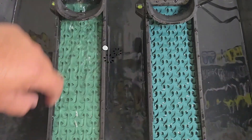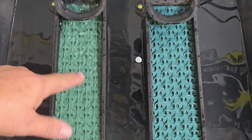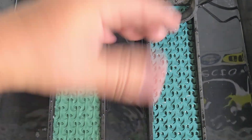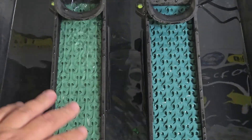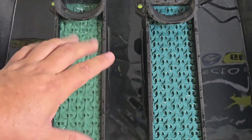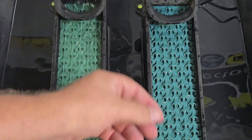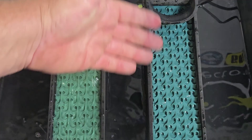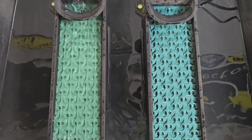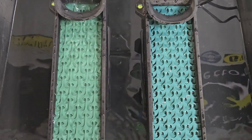One thing I like doing to get the bubbles out — now the bubbles are gone — is you can turn it on, turn it off, the water settles into the mat, and the bubbles rise to the surface. When you just leave it on, the bubbles stay because of the surface tension from the water pressure moving over it. But once you turn it off and get the mat wet, the water runs off and the bubbles pop, so you have fewer bubbles. All the little cells are full of water, so it's not trying to capture bubbles the way older technologies do.